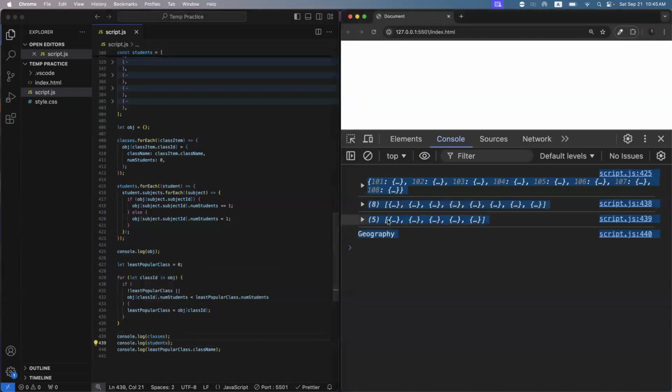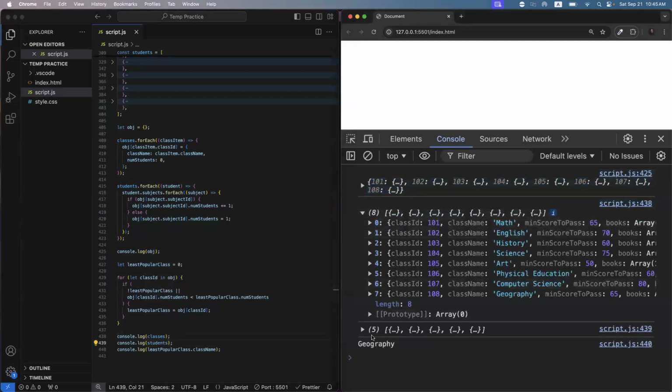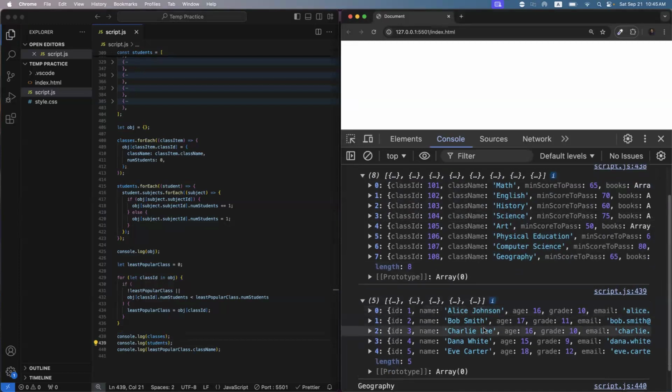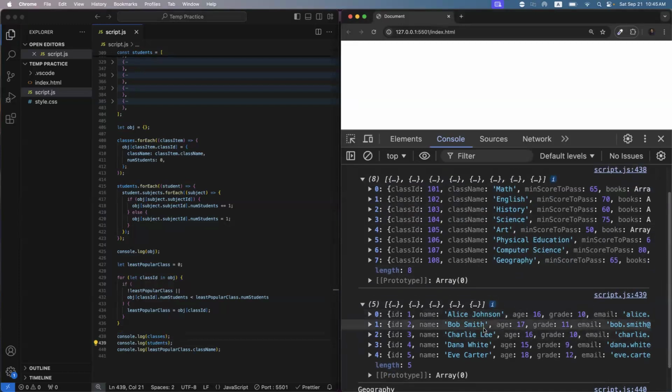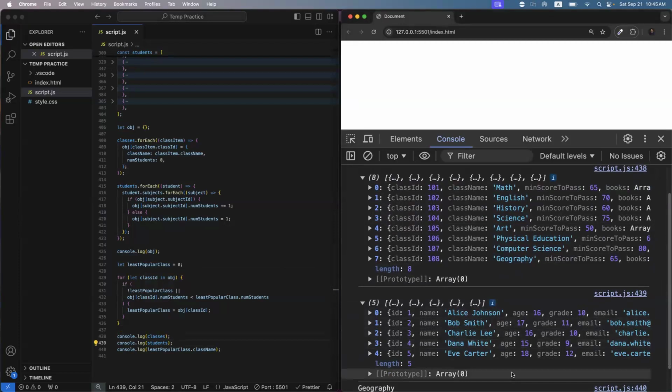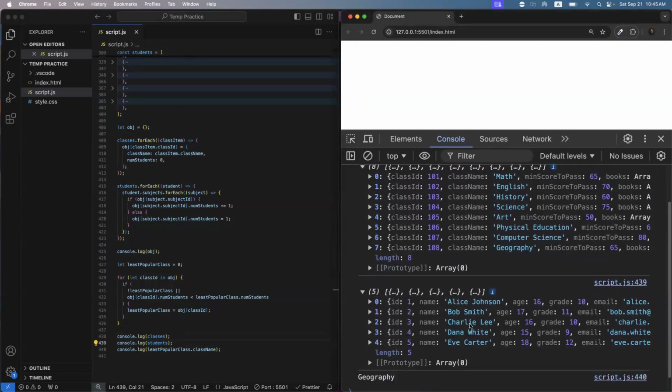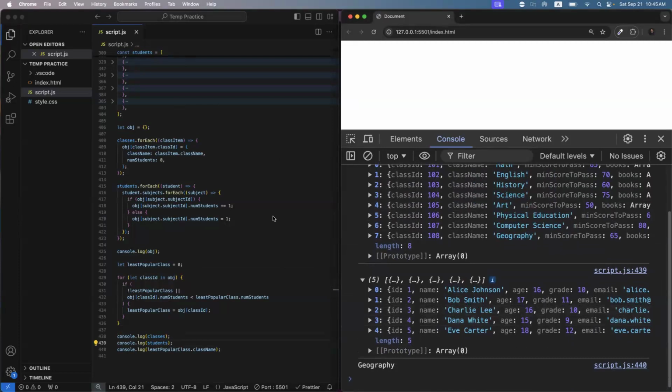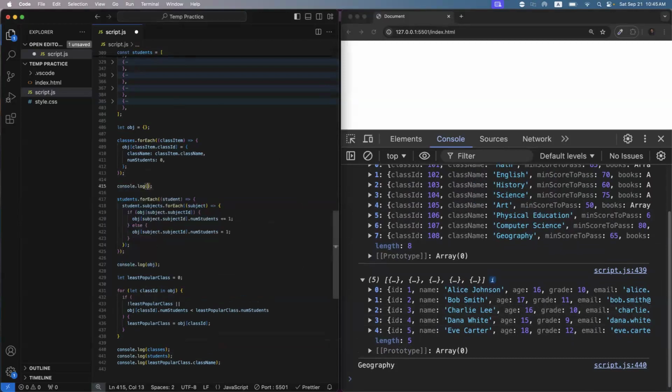And students. Okay, oh yeah, we're good. So no worries there. Oh, you saw that I changed the initial data. Yeah, okay, we're good. Because we were manipulating the object, so we're good.